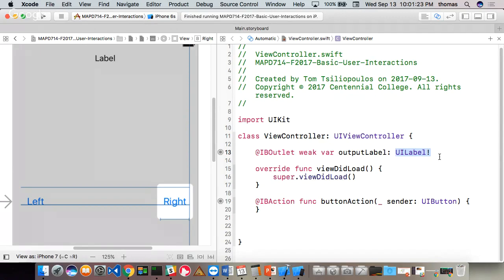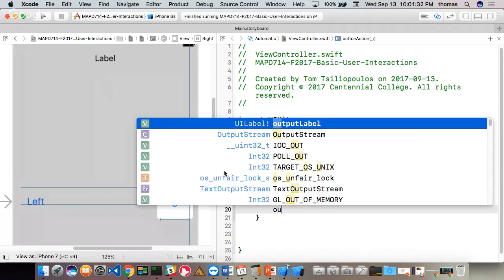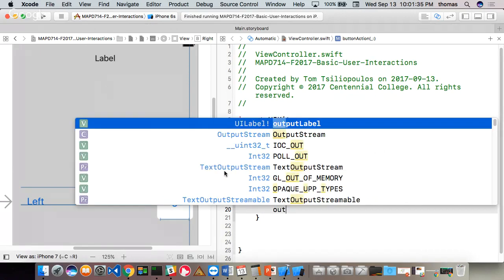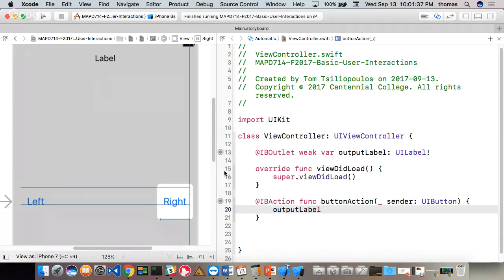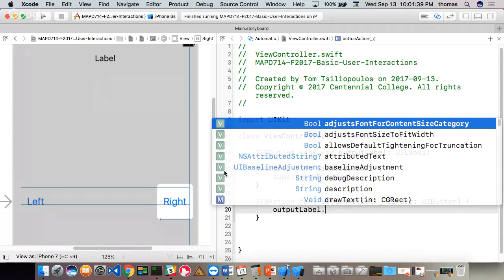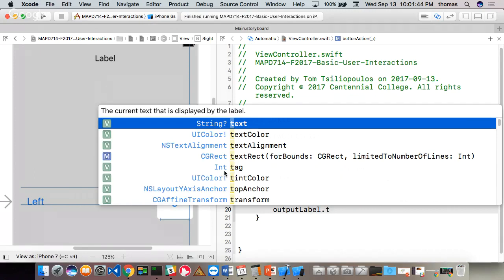All right. Now, once I've got this, I want to do something with the label. I want to access the label, and as a first step, let's look at the output label. Notice that it's giving me code hinting. I type output label dot, using the dot accessor, because I want to access the text value. Xcode is pretty intuitive here, and it's saying, okay, what are we getting? Text is actually of type string.